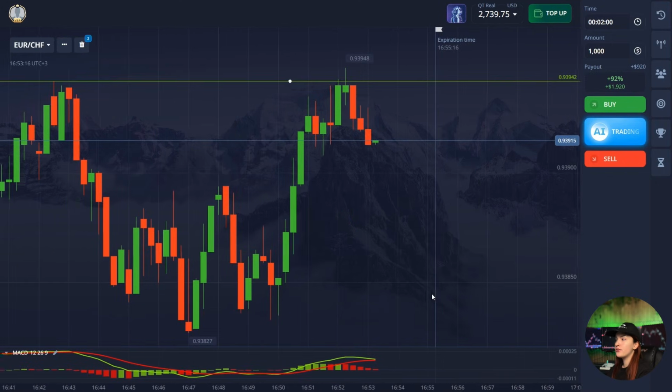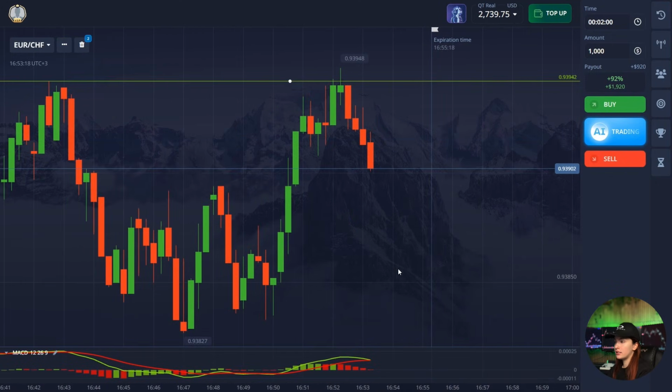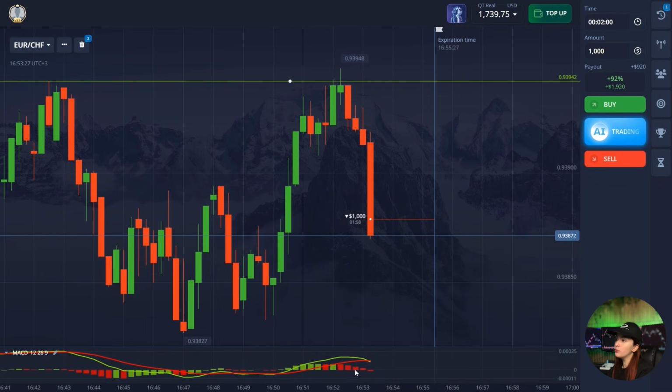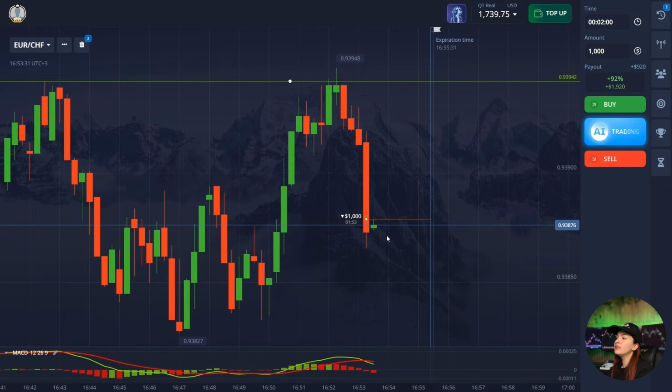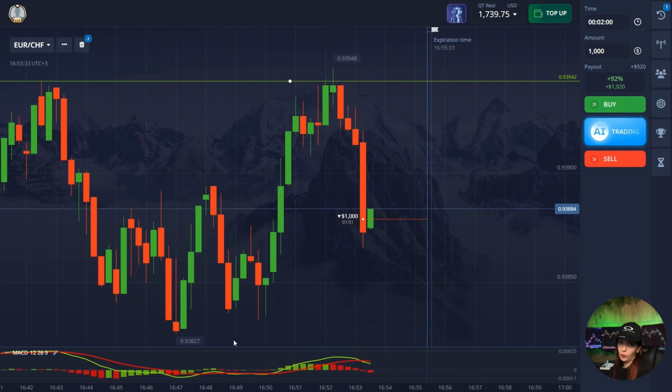So as you can see, we have a resistance level here, and the price touching this level begins to move down. In such a situation, we will open a short position because we see a red histogram on the indicator and the moving averages intersect. Also guys, we still have a long distance to reach the minimum point on the chart.